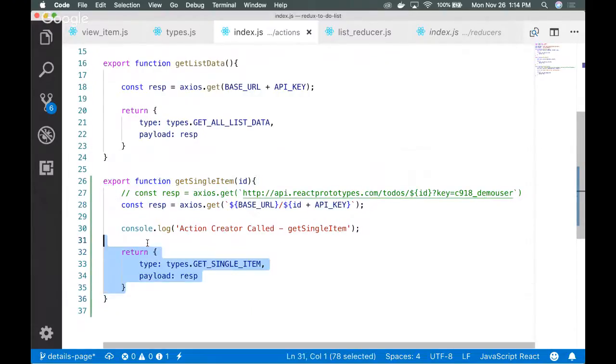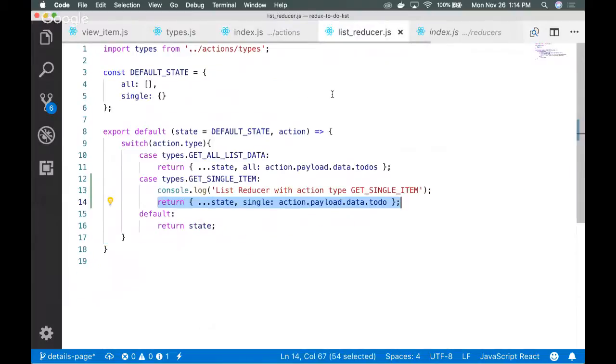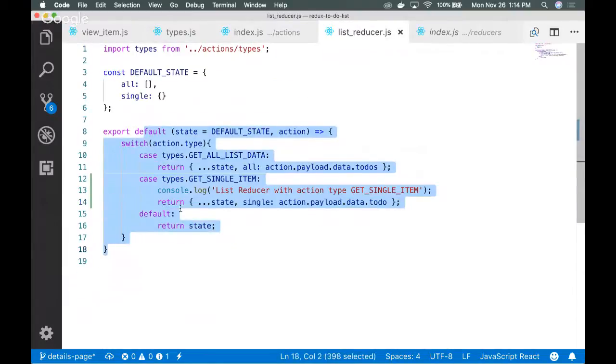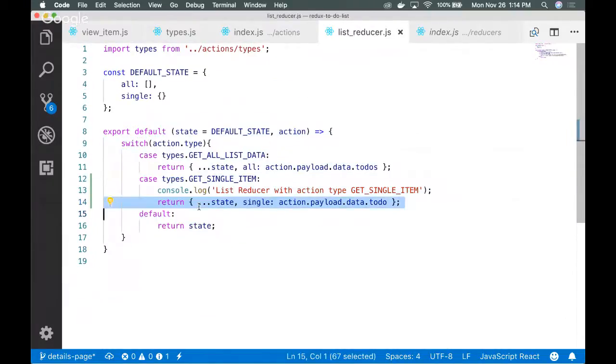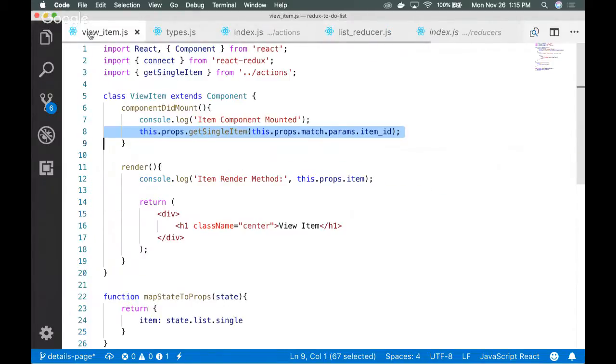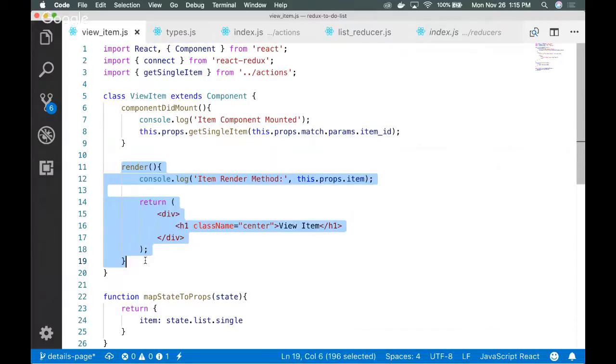That object then gets passed to the reducer. Reducer is another function that also returns an object. That object that the reducer returns becomes the new piece of state. And then this information flows back into our application, causing whatever's using it to re-render with the updated data.